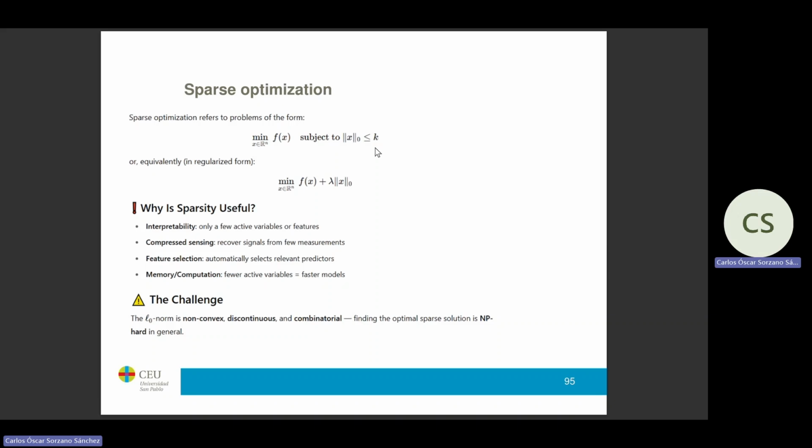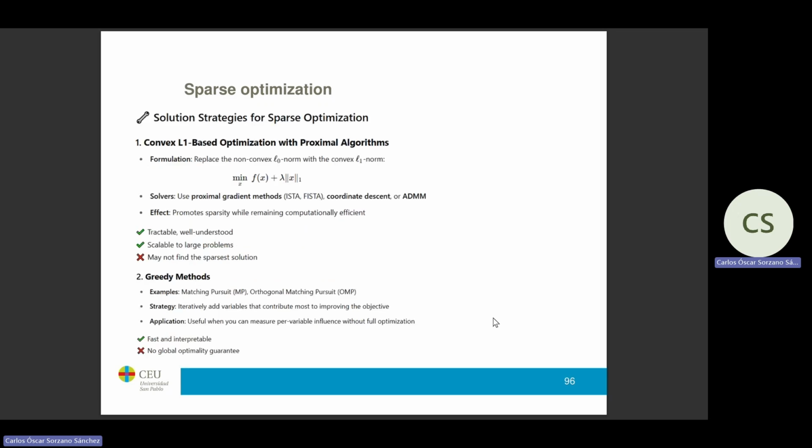So having the L0 norm is complicated. Actually, because of the combinatorial nature of that problem, it is NP hard. As the number of components grows, it grows exponentially. So it is not feasible. So what you do is approximate the sparse problem by something else.